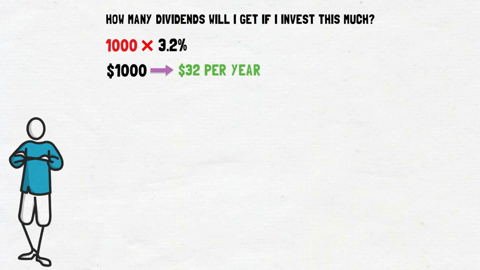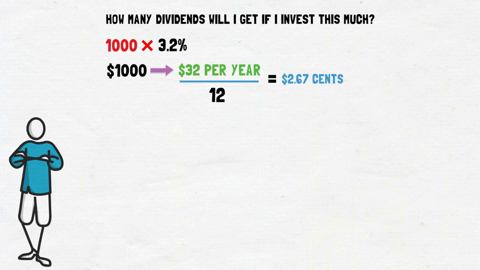And then, to work out how much per month, you just divide that by 12, so in this case, $2.67 per month on average. Though it is important to remember that the payouts won't be equal each month, as the pie components vary on how much each one pays out.